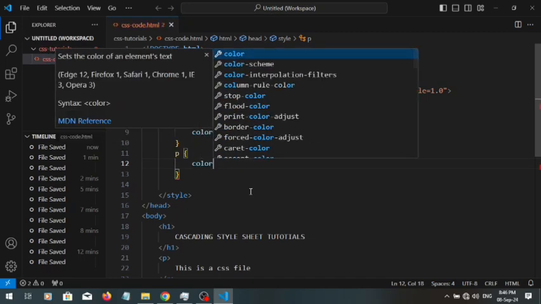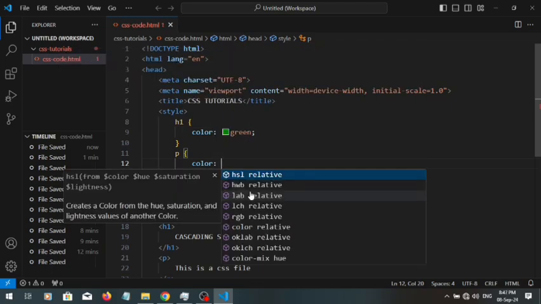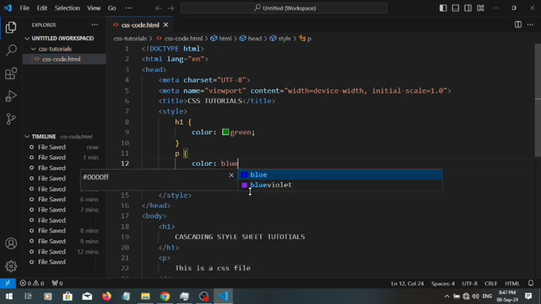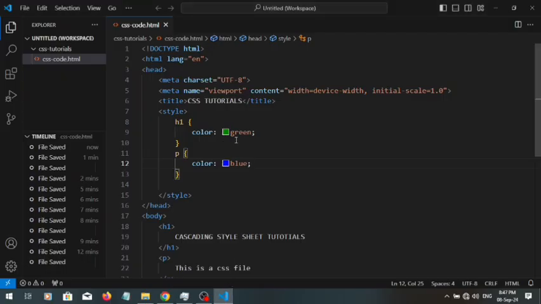Then add a colon, then type blue. Then end it with a semicolon. Go to your browser, click refresh. You are going to see that your paragraph is going to change to blue. Now that is one aspect.